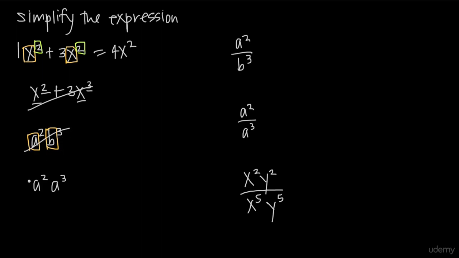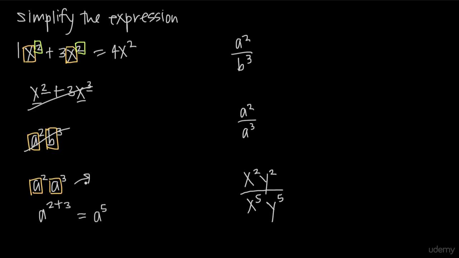If, on the other hand, we have the same bases, so here we have base a and base a, they're raised to different exponents. We have a squared and a cubed, but because we're doing multiplication, all that matters is the base. And so these are in fact like terms, and we can multiply them together to simplify this expression. The way that we do that is just a rule of exponents. We get a base a, but then we add our exponents together. So 2 plus 3 becomes our new exponent, and this simplifies to a to the 5th power.